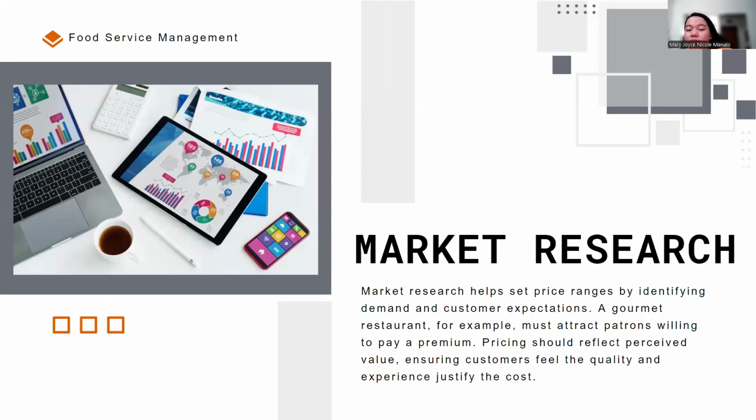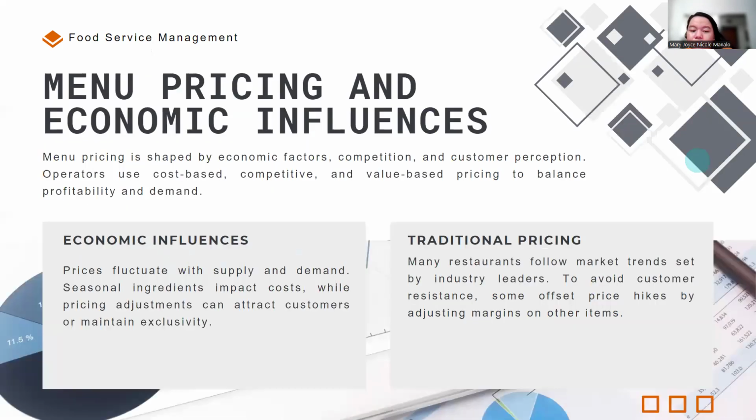Market research helps businesses identify acceptable price levels for their target customers. Gathering data on market demand allows restaurants to set strategic price ranges. Pricing should reflect perceived value, ensuring customers feel their spending is justified by quality and experience. Prices fluctuate based on supply and demand. Seasonal availability impacts ingredient costs, influencing menu pricing. Businesses must balance cost-based, competitive, and value-based pricing strategies to remain profitable while meeting customer expectations.